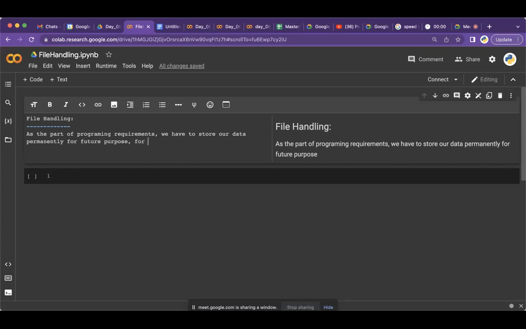For this requirement, we should go for files.